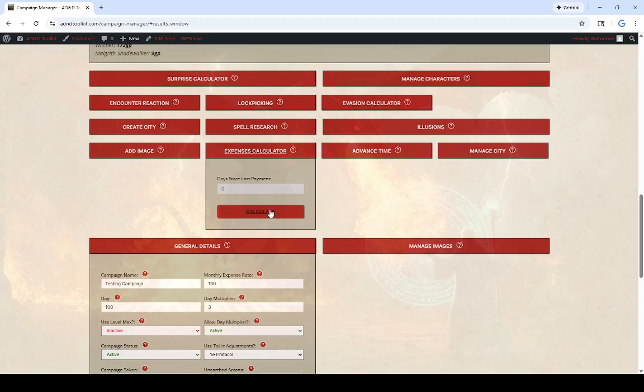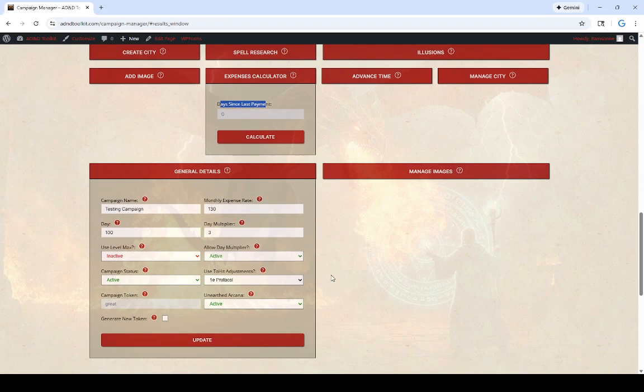And you'll see once I calculate the expenses, this value is set back to 0 because it's been 0 days since the last payment of expenses. So I usually do this once at the end of each of my sessions. I just calculate expenses for that session. Real quick and easy. It's part of my housekeeping at the end of a session. It only takes a few minutes when I use Toolkit.